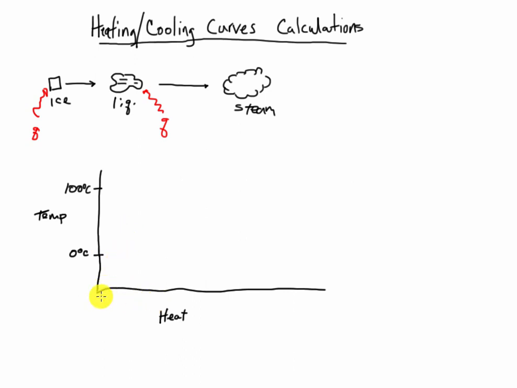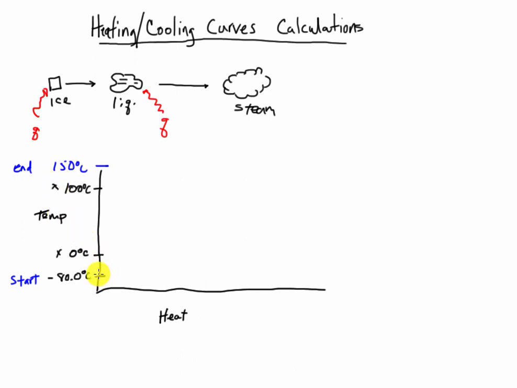So I'm going to add heat to the ice, turn it to a liquid, turn it to a steam. Now let's say that my starting point down here is negative 80 degrees Celsius. And what I'm going to do is get it up to a final temperature of 150 degrees. This will be my end point. Now it's important when you're doing these types of problems that you realize you're going to have a phase change that occurs here and here. That's where your phase changes are going to occur.